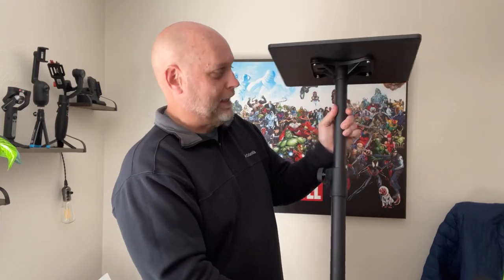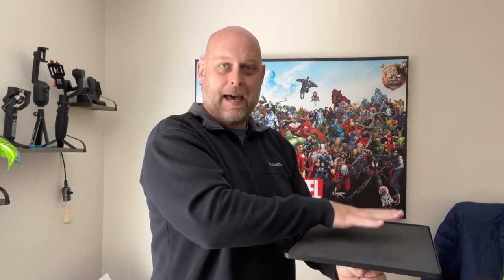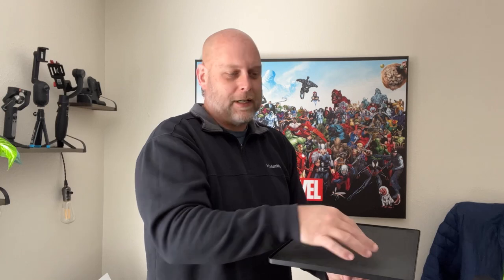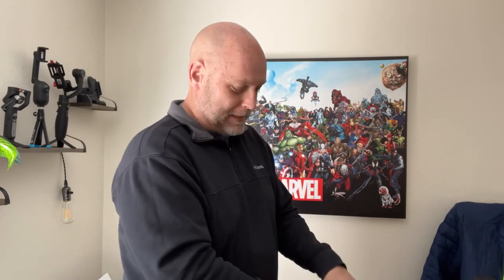The last piece I'll show you is a luxury — absolutely not a necessity — but it is this portable table stand. It's a tripod, but what it does is allow me to set my iPad or other pieces of equipment on a flat surface at the ballpark. When I'm sitting next to the fence in my lawn chair trying to juggle everything on my lap, this becomes absolutely invaluable. It's height adjustable — I can put it how I want to. I can stand up and have it right here, or I can lower it down so that when I'm seated, I have it as well. The accessories we have for this stream is sometimes what makes the stream, or makes our experience streaming so much better.